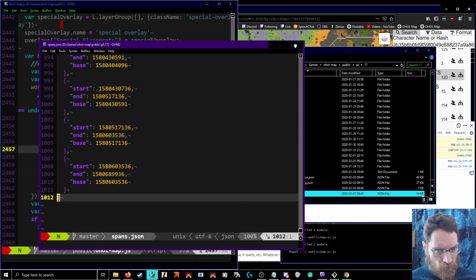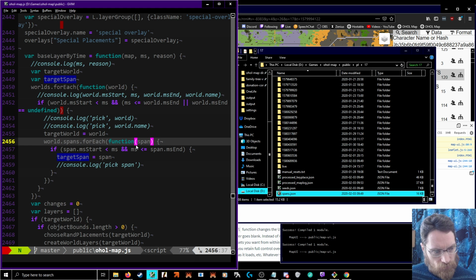That's based on actual map data. There is always the last chunk. We've got a milliseconds, we've got a last span end.